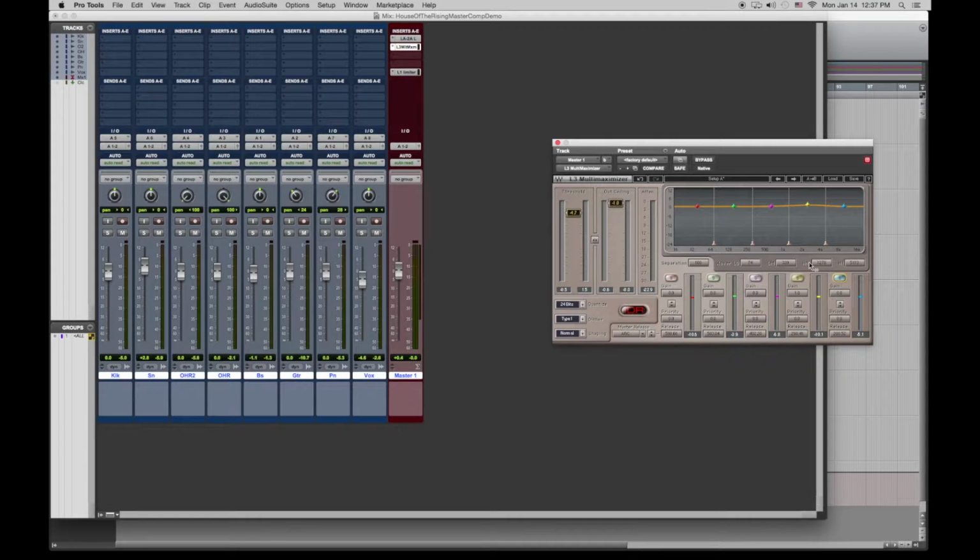For this reason, I tend to like multiband compression over EQ. That's a topic for another day, but you'll notice I'm not putting any EQ in this chain. Some people do, but I tend to like to do the frequency spectrum work with a multiband compressor instead of with an EQ.